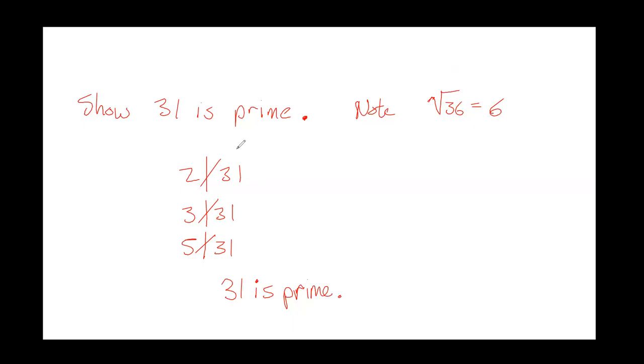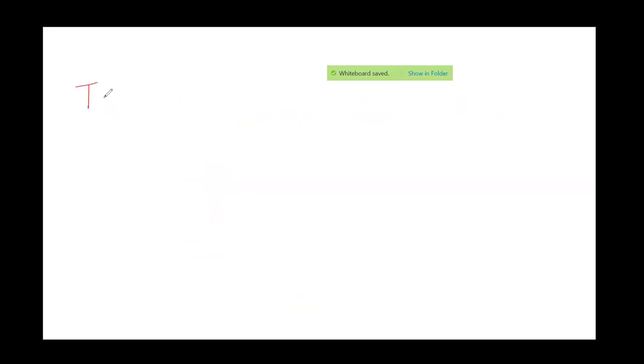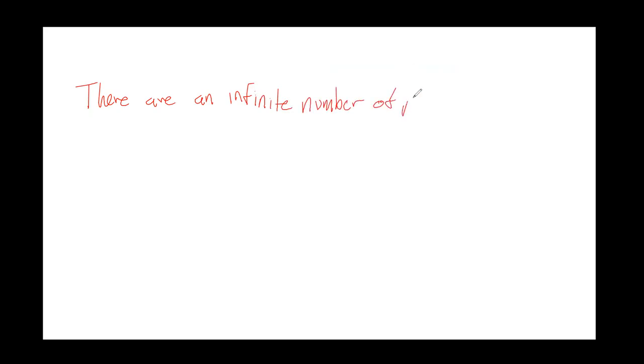All right, so how many primes are there? Moving on, there are an infinite number of primes. We will prove this now. Before we do this proof, we'll do a similar proof that is a little bit easier, to give you intuition as to how the proof works and why it works.